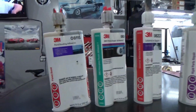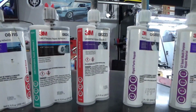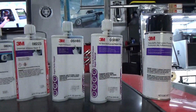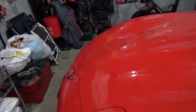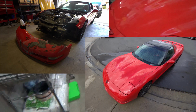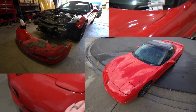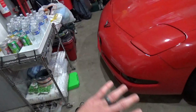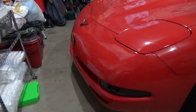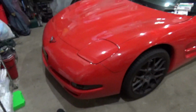I am by no means an expert at bodywork, so the car is not perfect, but for being an amateur and just trying this for the first time, I did pretty well overall. I mean, you can see, I'll show some before and after pictures of the front bumper here. And then some other areas on the car if I can find pictures, but the front bumper is the main testament to how well that stuff works. I mean, at certain angles you could probably tell it was repaired, but overall it turned out really well and I'm really happy with it.